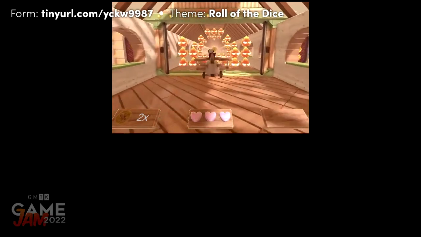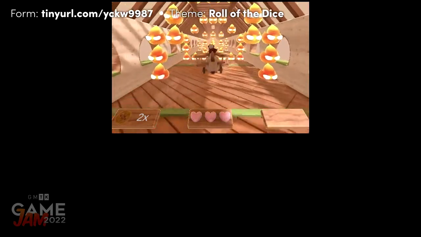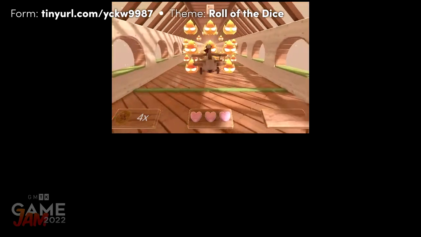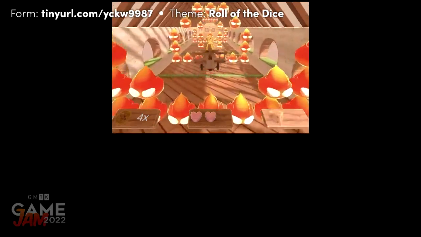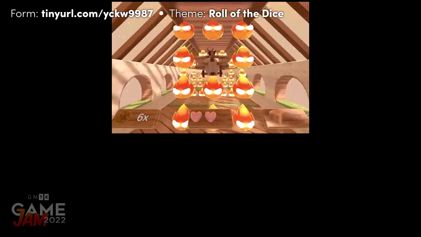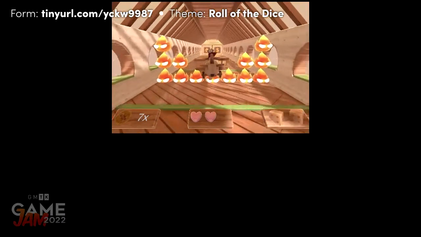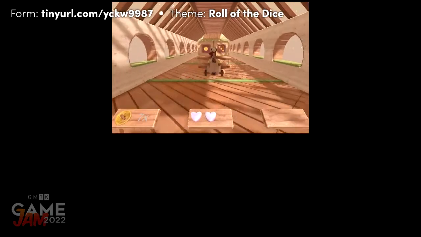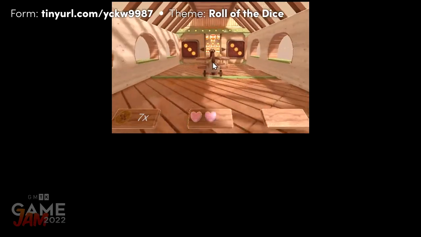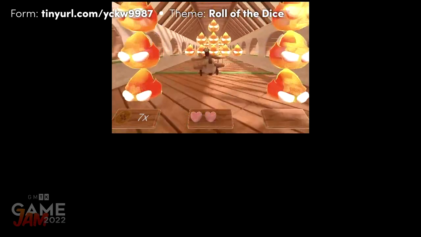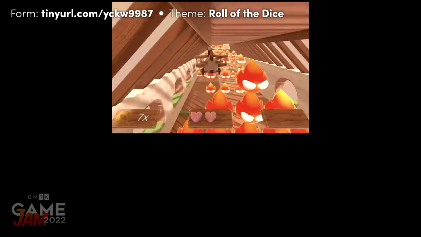Ooh, very easy, lots of coins. That's always fun to just have. Sorry, missing all the coins. Is there a sound effect when I get those coins? Maybe a particle effect. 3-3. So I think this is quite a nice little idea on the theme, you know, every level is random.